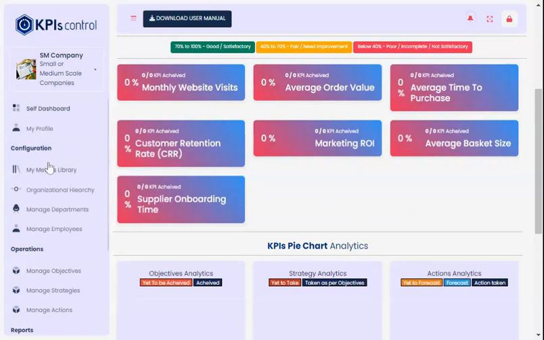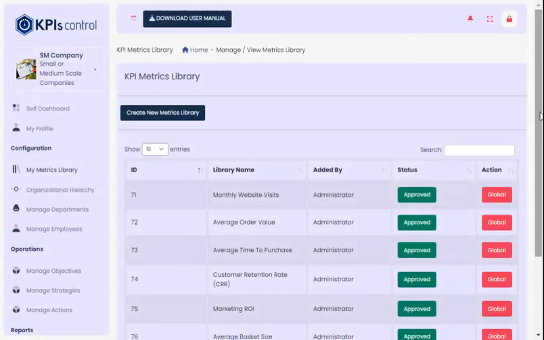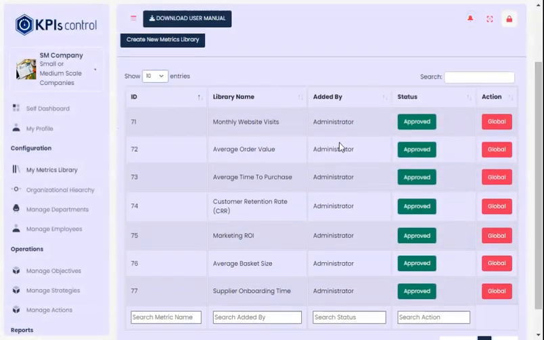Now, I will demonstrate something. A mid-scale, small-size company can have their own metrics libraries, as well as use the global metrics libraries. See, all the metrics libraries are listed. We can create our own metrics if we want.